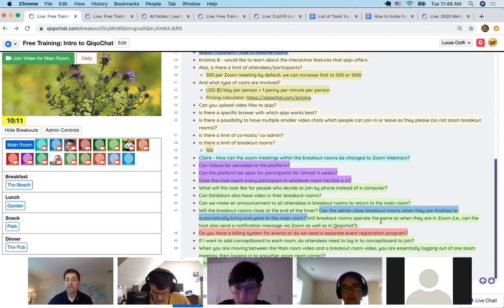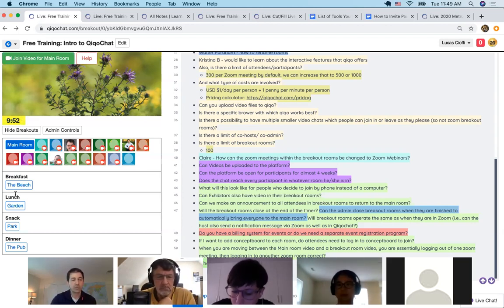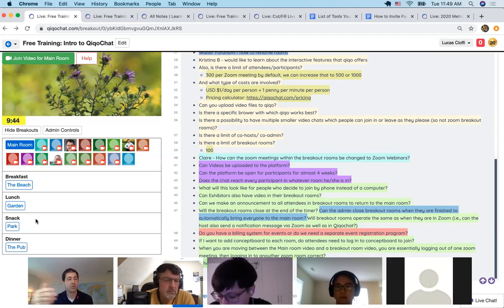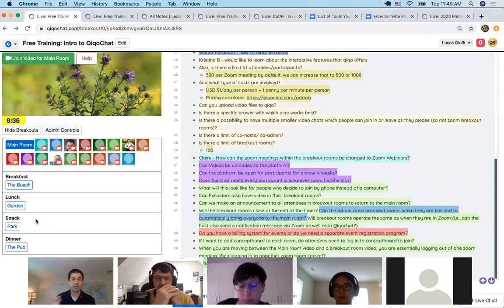The admin cannot close out the breakout rooms when they're finished very easily. But if you have some tech assistance, for the larger events, we have one person start at the top, one person start at the bottom, and they go through the breakout rooms, or maybe they take a preset number, because you'll see which rooms have not finished their discussion. And you go in there and say, the main session is resuming in the main room. We're doing our closing session now, please return. You can go in and shut it down if you want to, but we find there's never really a need for that. People know when to regulate themselves and move in.